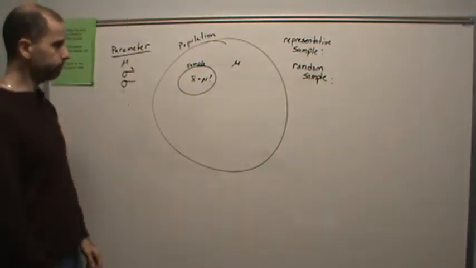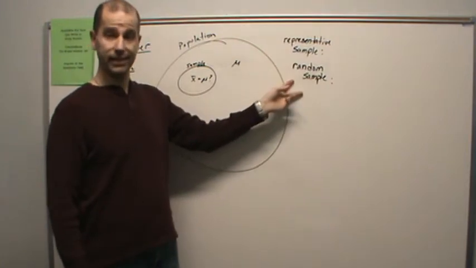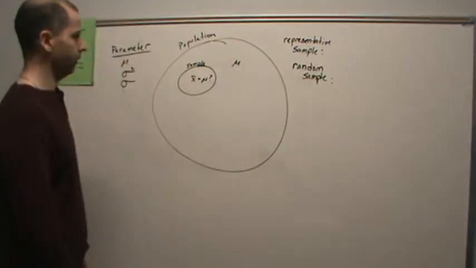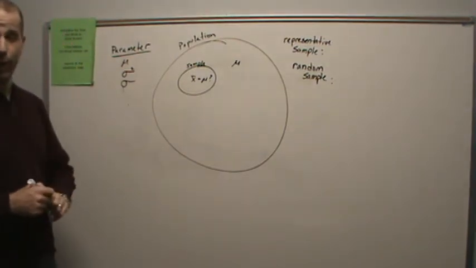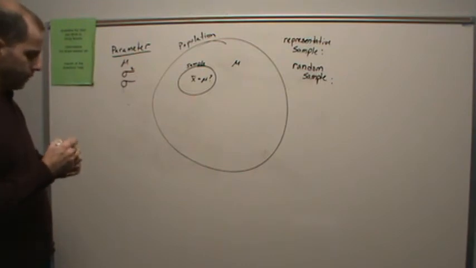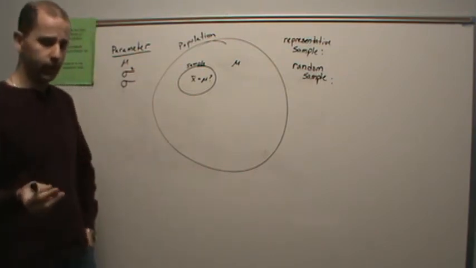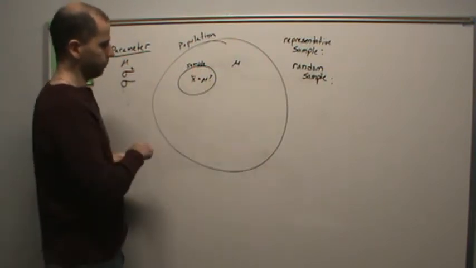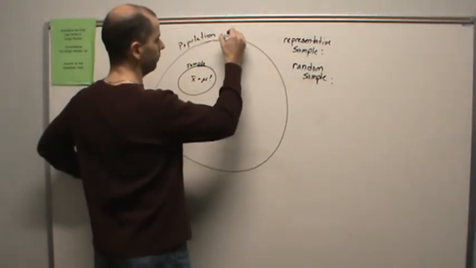Now what's the best way to get a representative sample? To make sure that we have a random sampling process. So what's an example of a representative sample? Think of ethnic background, ethnicity. That's the easiest one for people to understand. So if I take a population, and let's say the population is Illinois.